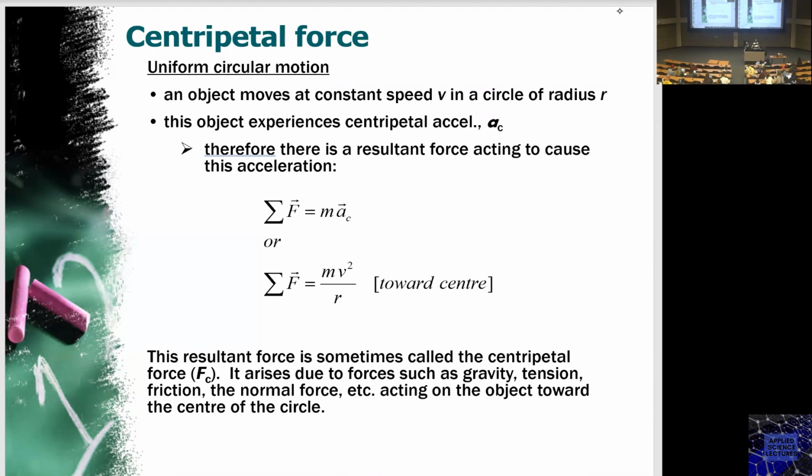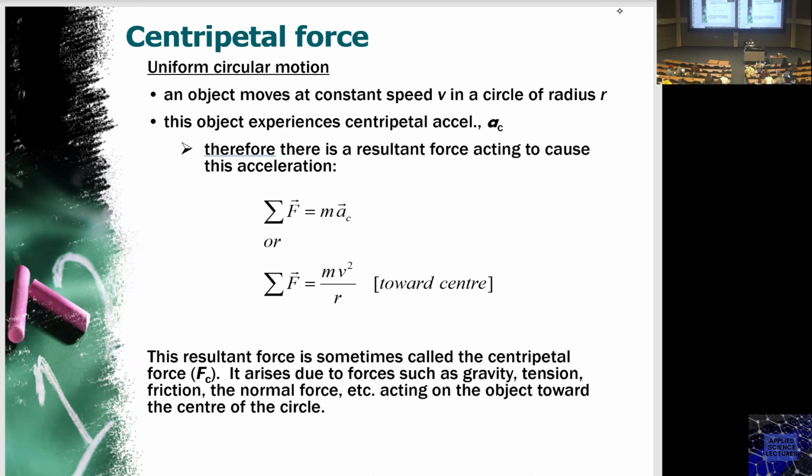So the centripetal force is a net force that is caused by the centripetal acceleration induced on the object that is going at constant speed on a curved path with a constant radius. In order for us to calculate that net force, which is in the same direction as the centripetal acceleration, if you recall, we said the centripetal acceleration is always pointing toward the center of the circular path. So the net force causing the centripetal acceleration is also pointing in the same direction.